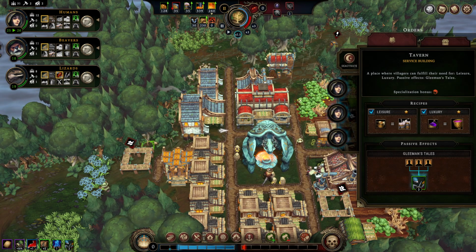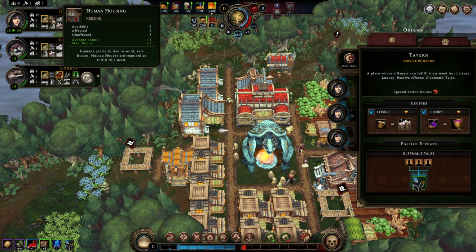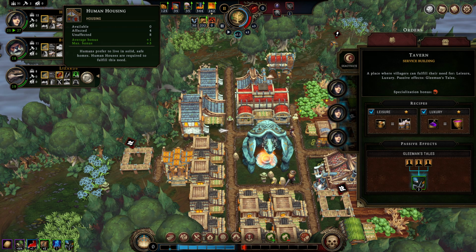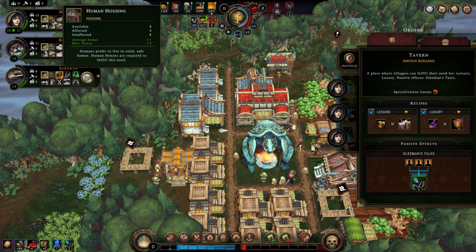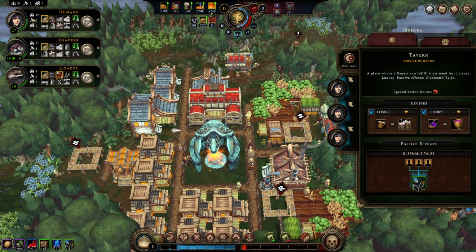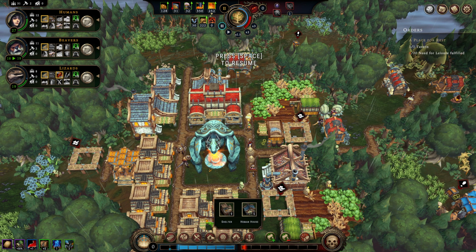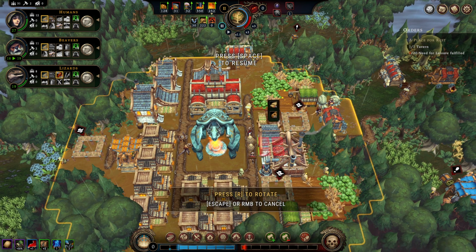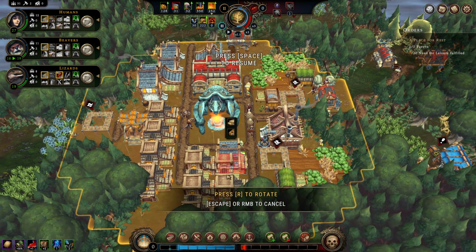The humans will become very happy soon, because we are also making human housing, as you can see here. We're already having +1 resolve, but this will go to +3 because we are building human houses everywhere. Well, we need 12 population. So I need 6 houses and I have 5 queued in, right? Yeah, so we need another one.